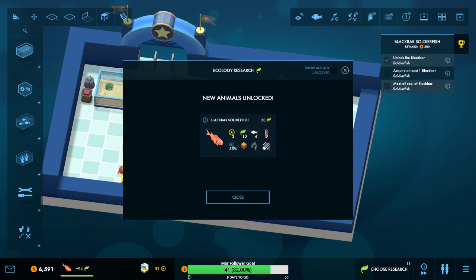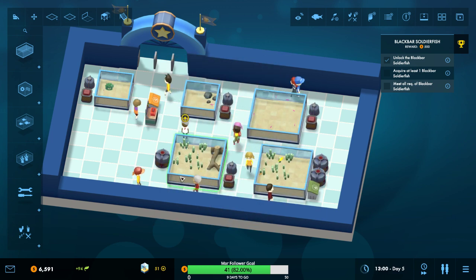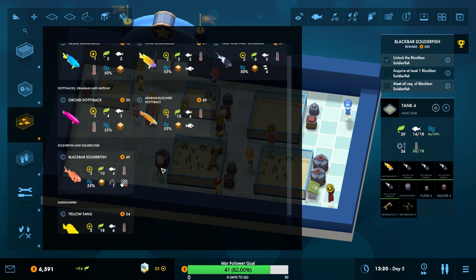Alright, and step away for just a brief moment there while we let our fish finish downloading. This one's an orange pellet, needs a cave, and that's how much space it takes up. We have enough space in this one. We have exactly the perfect space.